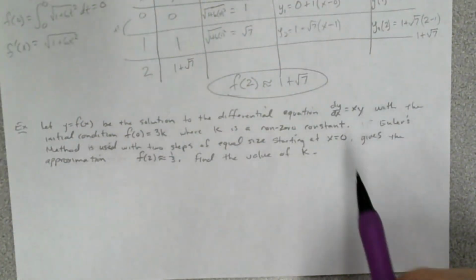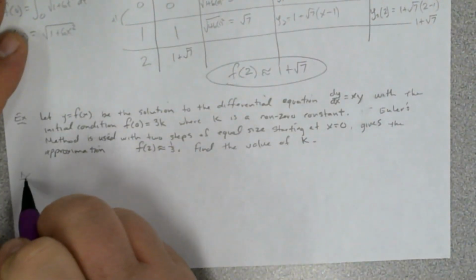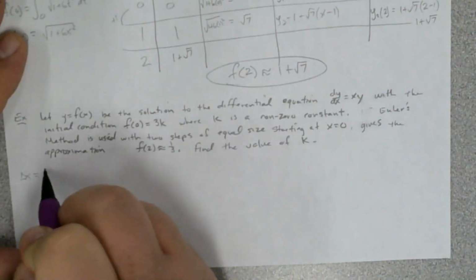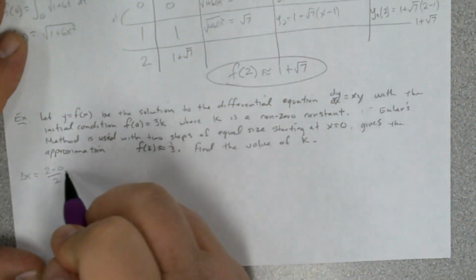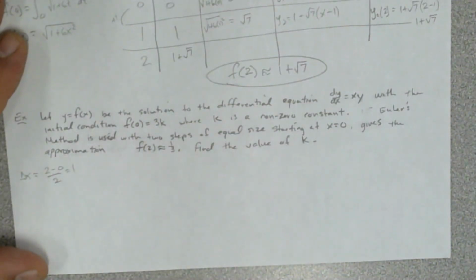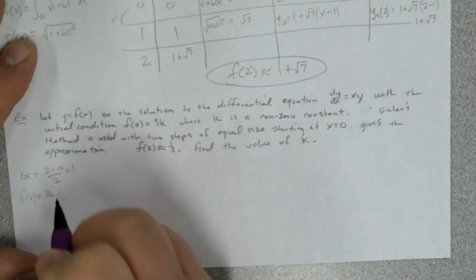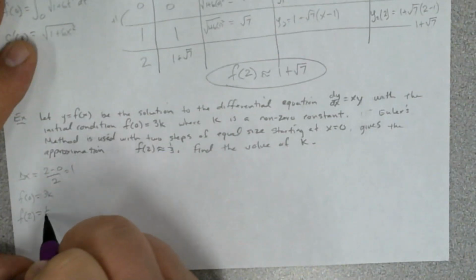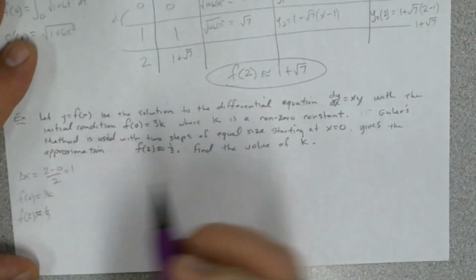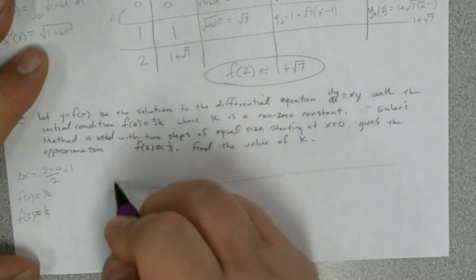Alright, so let's go through our process again. Start off, what is my change in x? I'm going to 2, I'm starting at 0, and I want 2 steps. Each step is 1. I need to know my starting value, which they gave me as 3 times k, and they also gave me my end value, so I know the answer is approximately 1/3. So when I set all this up, keep that in mind as we go through this process.